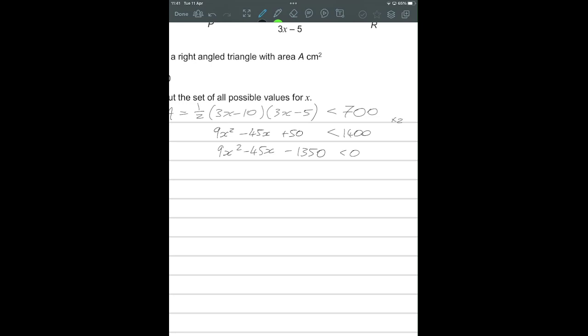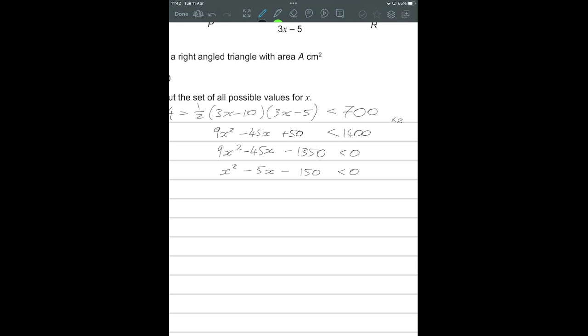Next thing you should always check is, can I divide by something to make my life simpler? Now you might not spot it immediately, but everything is a multiple of 9. 1350 divided by 9 gives you 150. Not the easiest of spots, but if you remember your divisibility rules, if you add up all the digits and the digit sum is divisible by 9, then the original number was also divisible by 9.